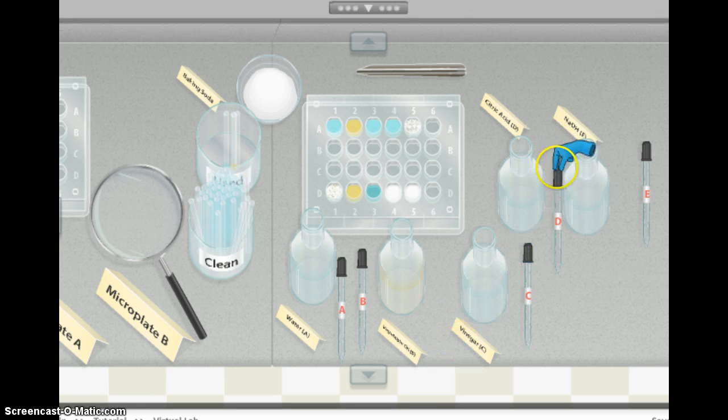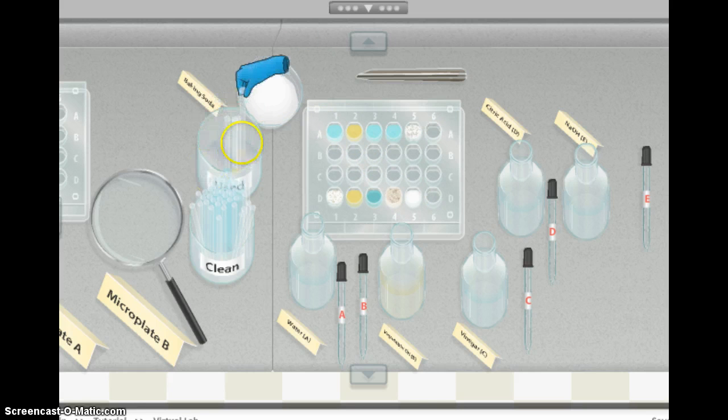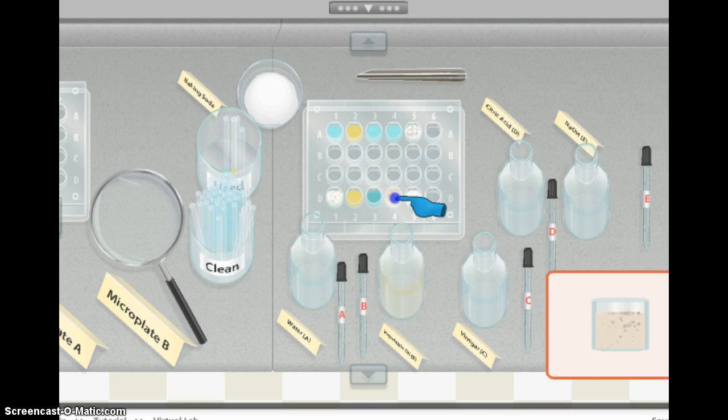All right, so let's go with the citric acid. And we'll put that in there. What do you think the citric acid is going to do? Give you a hint. Is vinegar an acid? It is. And look at that. I didn't even have a chance to stir it, and it started reacting right away.